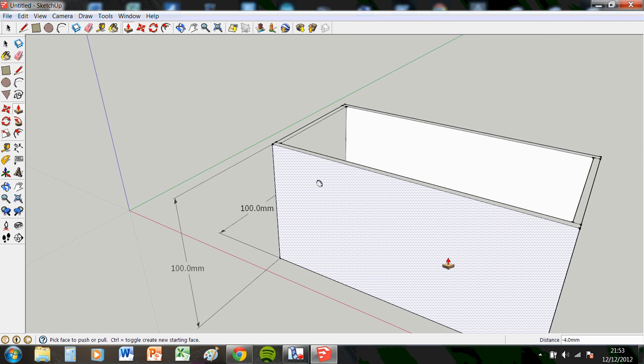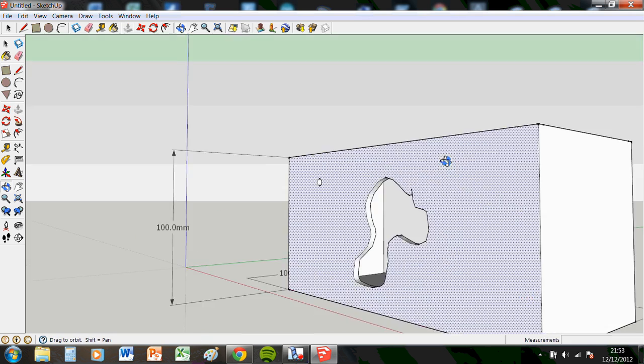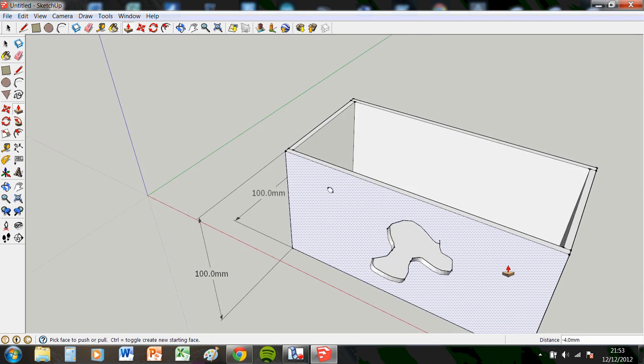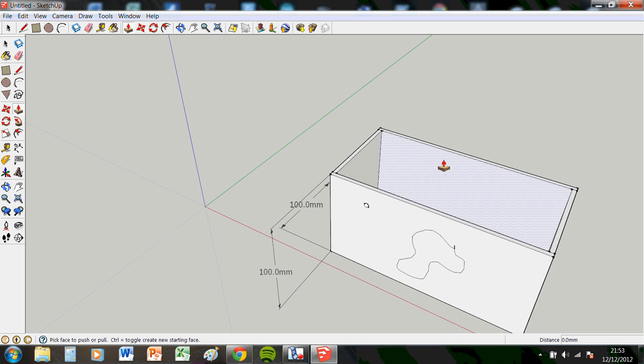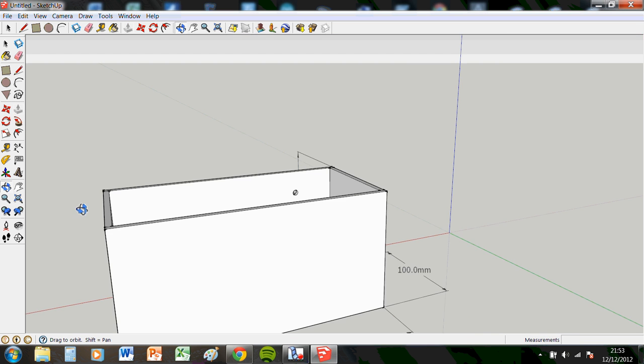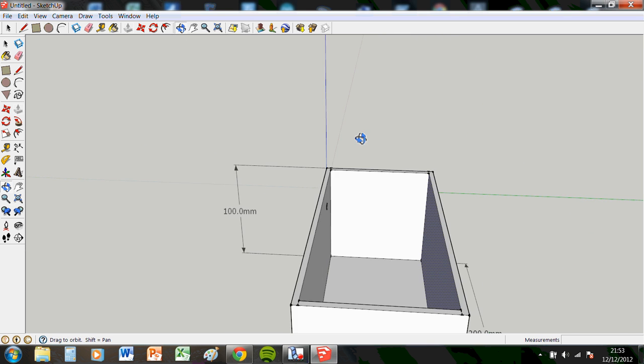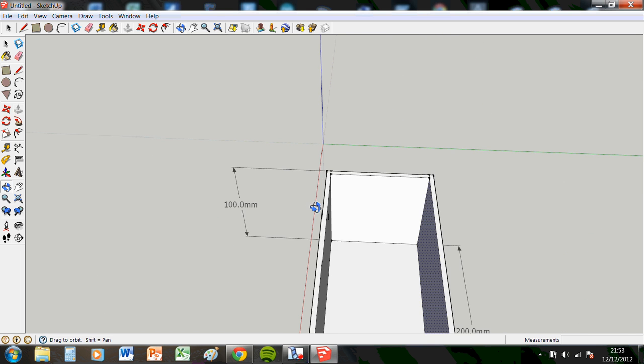If you wanted to have some random cool cutout, for instance, let's get the squiggle tool, just do some random shape like that. I can actually extrude that in the same way. Okay, that looks a bit naff and it won't suit everyone's project, so I'm just going to delete that, or do Control-Z to go back. Right, I think it's time to start placing some components and things in now.